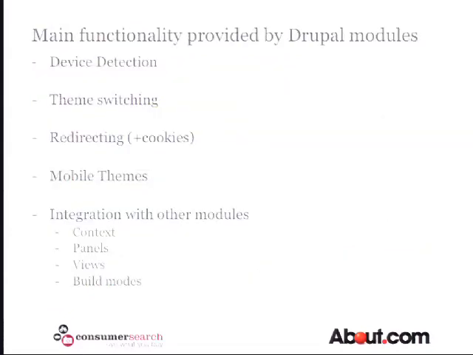Mainly what you will find within the Drupal community in the modules are a lot of device detection modules helping you to detect, is it a mobile device? They do it based on different parameters like user agent strings. It's like the most used one. Theme switching, whenever there's a mobile device.